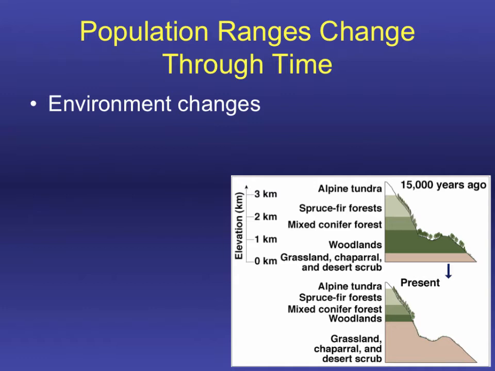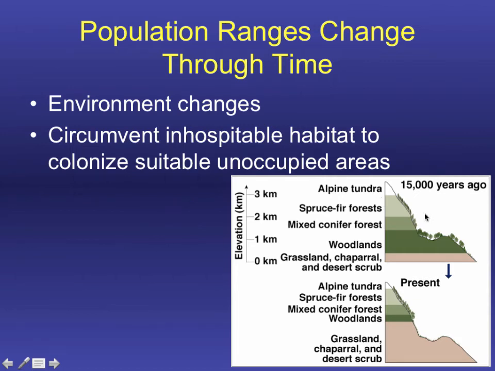If we look at 15,000 years ago or before, that was kind of the tail end of the last ice age. And so conditions then were very, very different from what they are now. Conditions then on, say, the side of a mountain right over here, we've got different woodland species, tree species, very, very far down this mountainside. And as you move up the mountaintop, you go from woodlands to mixed conifers, which are like pines and spruces and firs and those kinds of things. And then you get more into a spruce fir forest, which is a little bit more tolerant of dry conditions and cold conditions. And then all the way at the top, you get your alpine tundra, where you stop seeing trees and you start seeing little flowers and things like that only.